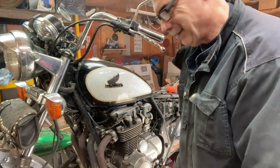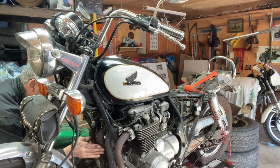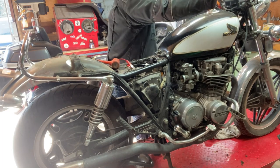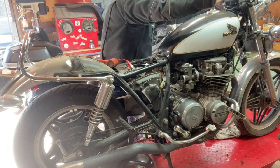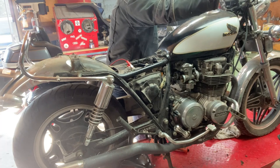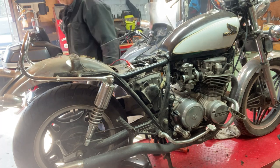Not running on number 3. At least not very good. Yeah, it's got a stuck valve, so I'm trying to free it up.